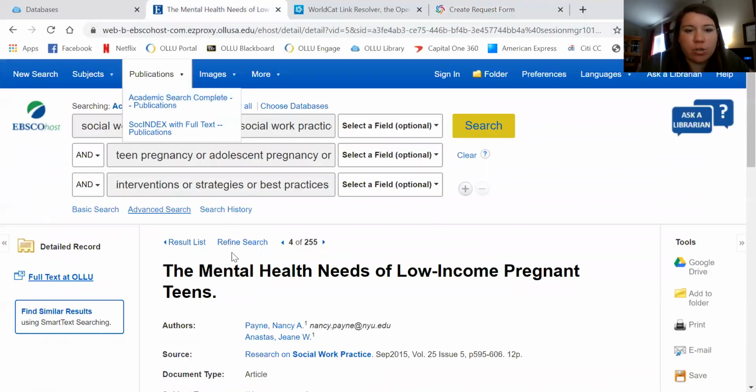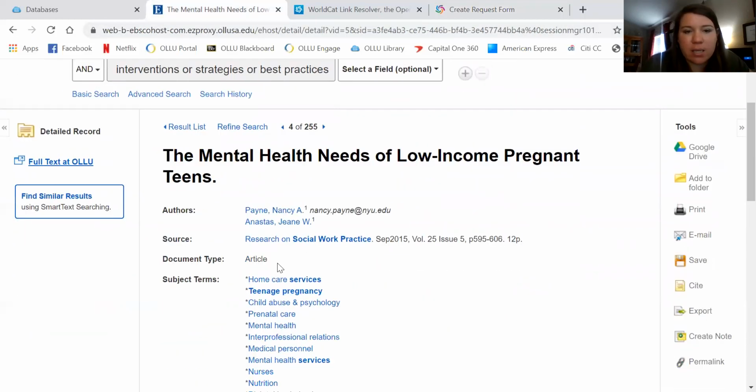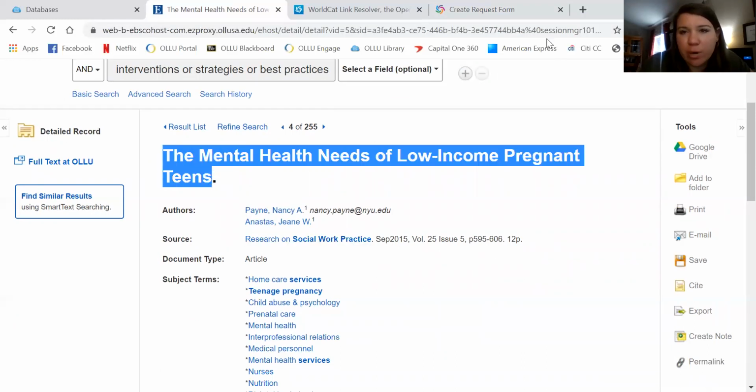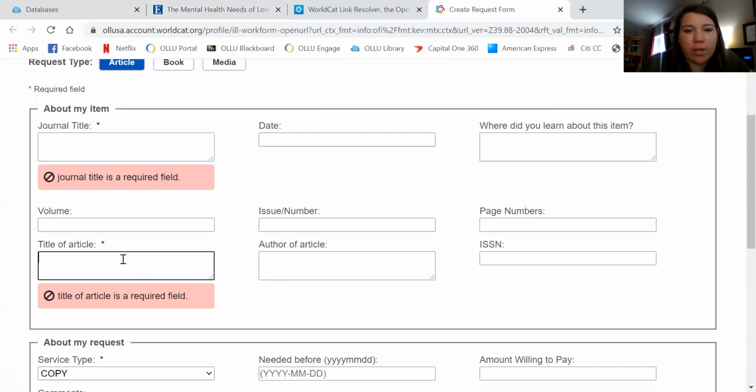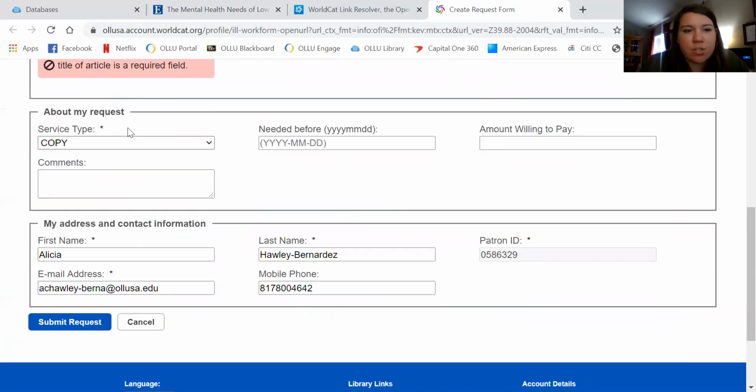So the journal title, this is Research on Social Work Practice, you would copy and paste that. And then the title is Mental health needs of low-income pregnant teens, so that would go right there as well. There's other things that you can include, but the journal title and the title of the article are the two biggest things. So then you just fill out things in here.